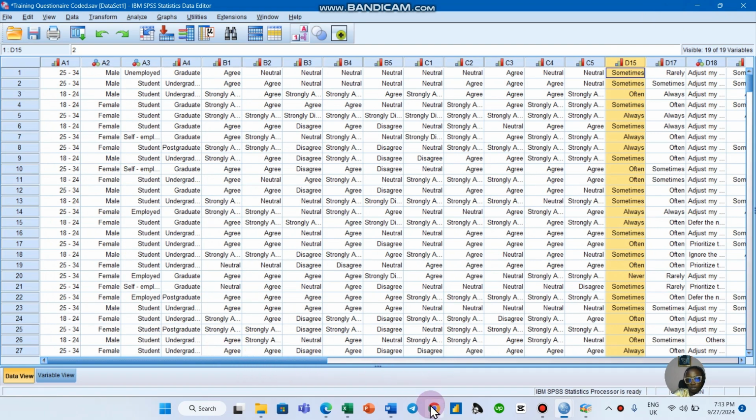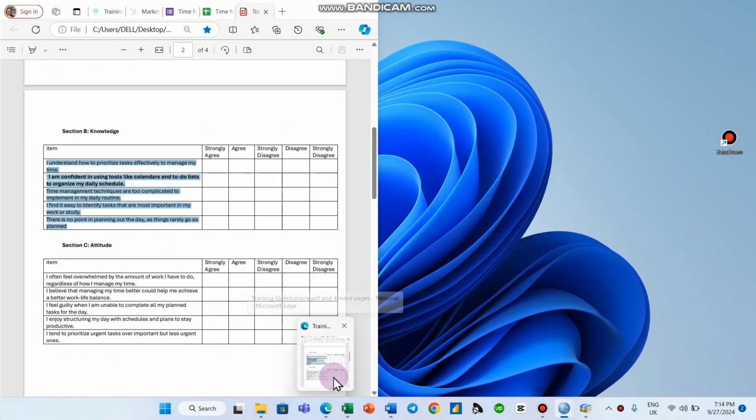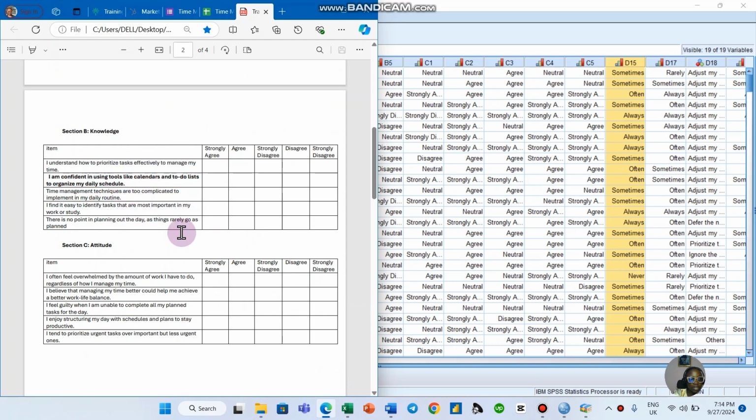Okay, but apart from that also, now we are doing a KP study. So when you are doing a KP study, sometimes you want to get what we call an aggregate score for the knowledge, and then an aggregate score for the attitude. So you can see that for the knowledge and attitude section, we have a number of questions, and each of these questions actually carries a mark, like the 1 to 5 thing that we coded it for. So one thing is we can actually find the mean of all those scores for each respondent, so that each respondent has a knowledge score and each respondent has an attitude score.